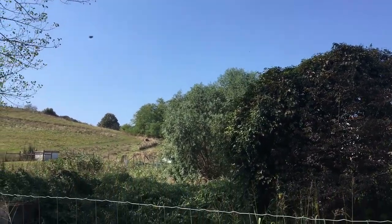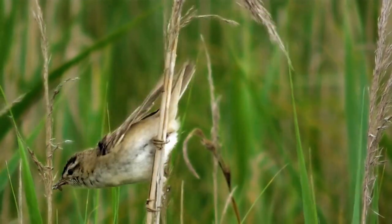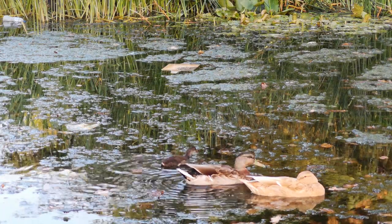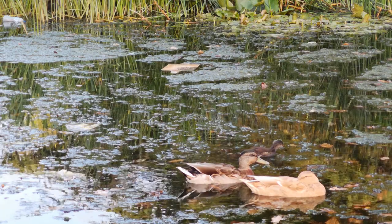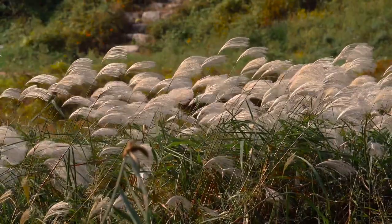A surface area of about one square meter is required to clean wastewater from one person. The root cellar at Katitschatanya is 850 square meters, which is enough to serve 850 people. However, if we take into account that only the staff who live there use water around the clock — accounting for 40% of daily water consumption — the number of people served could well be over a thousand.